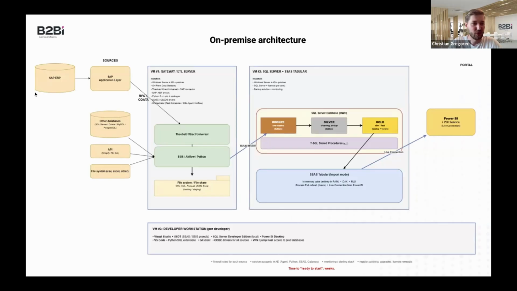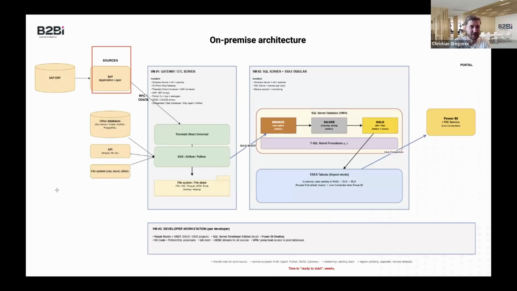So I'm going to draw on the screen a little bit so that we know how to follow. And usually this is the layer where we would connect to SAP. We wouldn't connect directly to the database, but we would connect to the application layer. And to do so, we would use different kinds of protocols, right? We would be using RFC remote function calls or OData or some other way. But usually to do that, we would have to have external tools. Okay, so what we would do is we would take Theobald Extract Universal, CData SAP, or any other solution.